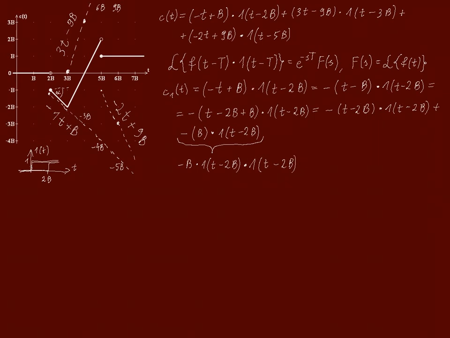And we have obtained a form that can obviously be used for time shift, where the function f in the formula is the unit step. There is no need to write it like that. It is important for you to know that you can use the time shift when you only have one unit step eventually multiplied by a constant. Now let's move on to the second ray.